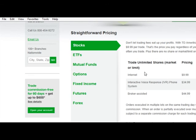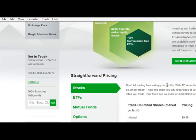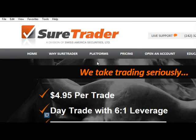Okay, and you also have to watch out. Sometimes they charge you based on the amount of shares you're trading. So keep an eye out for that. TD Ameritrade doesn't do that, but you have to keep an eye out for it. Also, some brokers charge you more if you trade with lower price stocks. And again, these are the mainstream brokers because, like I said, they don't appeal to penny stock traders or day traders. They appeal to the more normal retail average person who just knows about stocks like Apple and Google and Twitter and gets caught up in all that hype. So make sure you know how much they're going to charge you for a certain price of a stock.